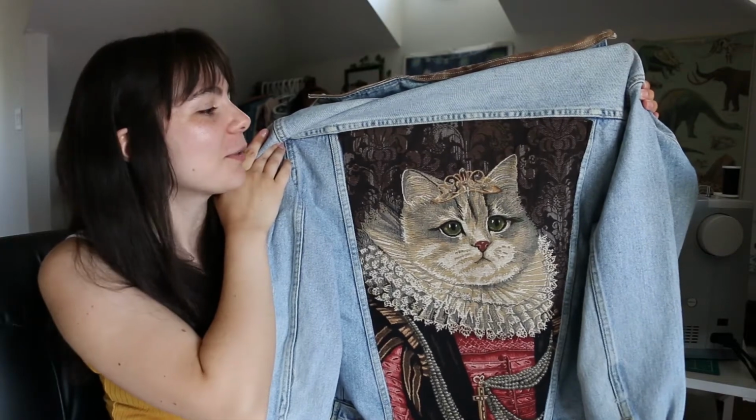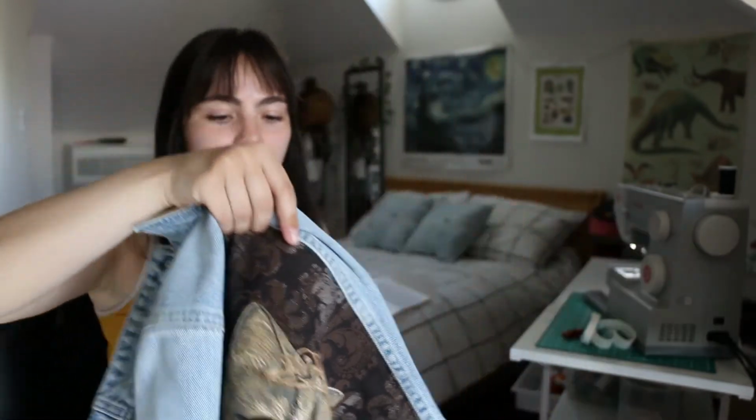I just finished it. I love it. I think it turned out so good. I love when the edge just meets up perfectly, like right here. I think I did a good job there. Let me try it on actually. Okay, so this is the front and then this is the back.